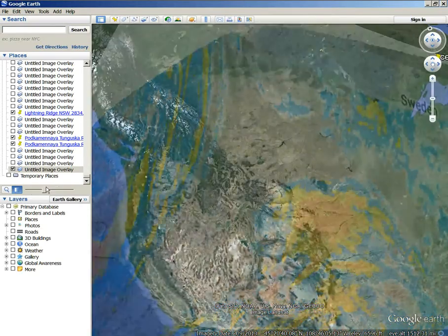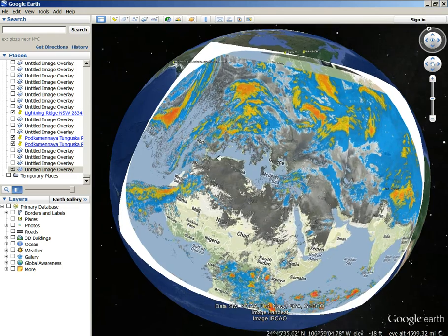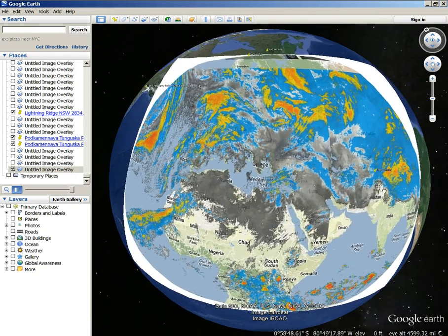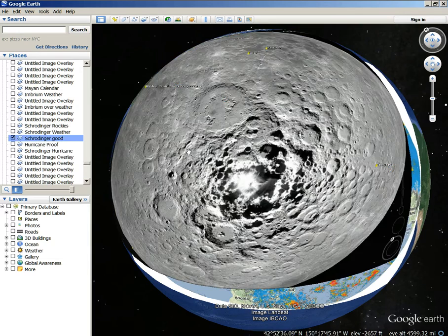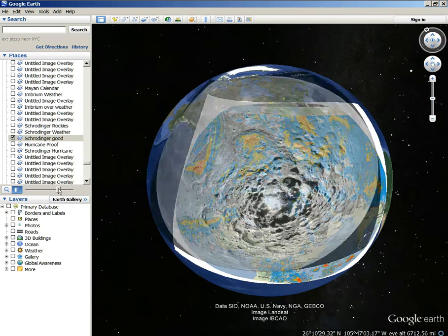These things are so perfectly in place every time like this, it just makes you wonder how many times the moon has hit the Earth. It's just unbelievable when you see this kind of stuff. I can't see how you can't believe what I'm saying. I did it right in front of everybody. It's weird that nobody would have figured it out. I think people have figured it out. I know NASA has.